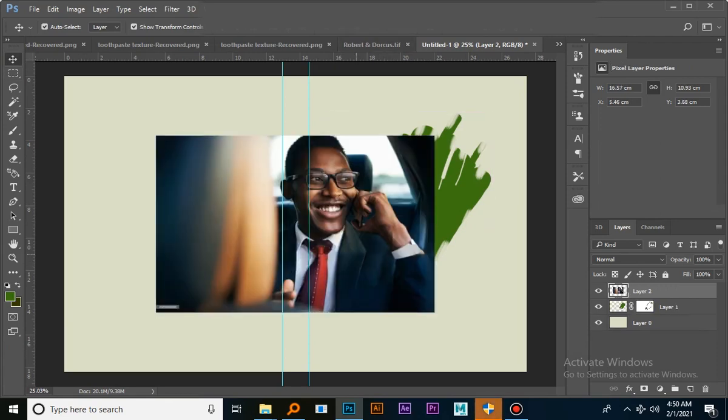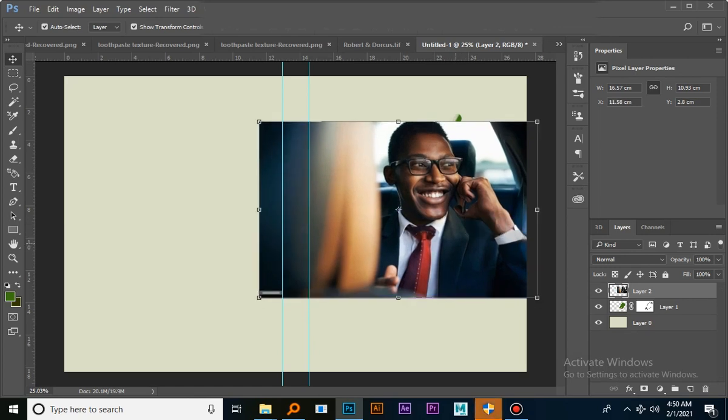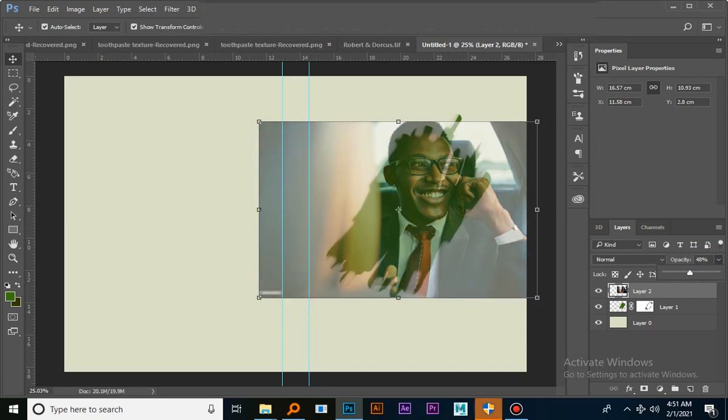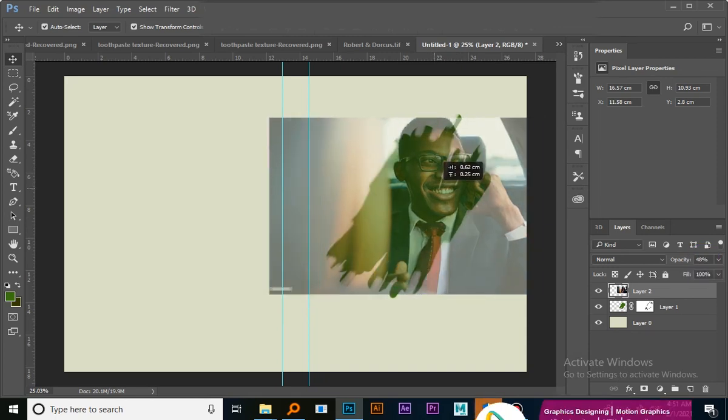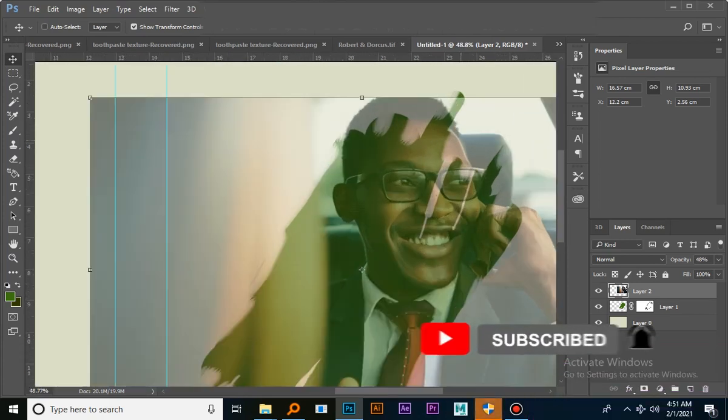Bring it onto the top layer. Now bring it into this page. Reduce its opacity so that it can fit well into the design. But here we see the edge will be cut off.